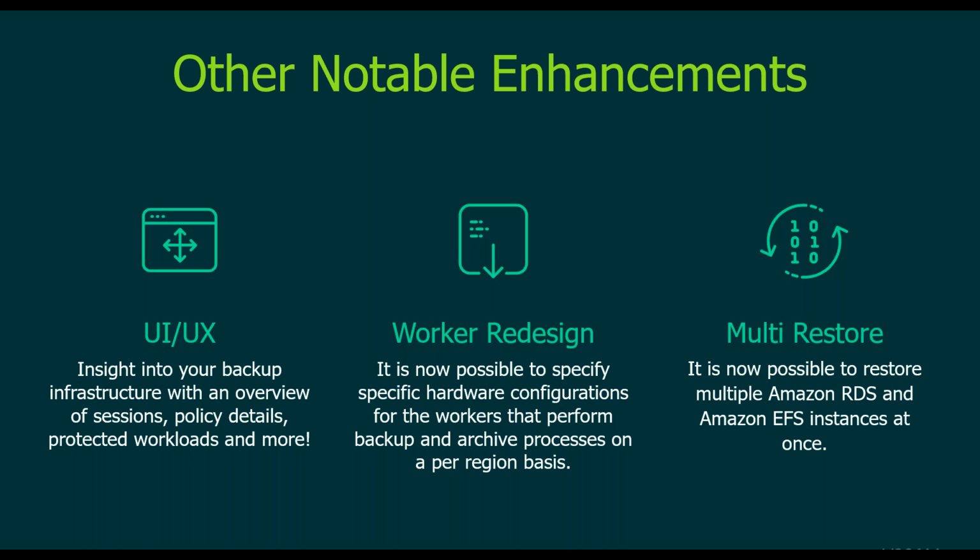Another enhancement is the worker redesign. You are able to configure the worker according to the specific hardware that you want to perform the backup, and archive its processes in the region that you want as well. Previously, you were not able to do this in Veeam Backup for AWS on the worker side. It was all managed automatically, but now you can configure it yourself.